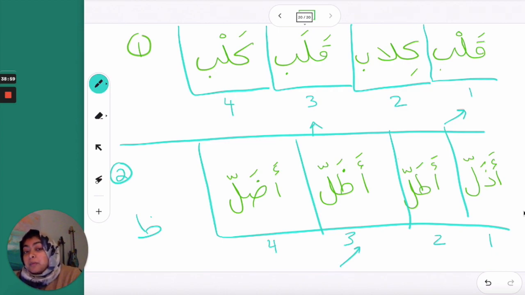Now, some of you guys might have picked number four. If you picked it, most likely you speak a dialect. Okay, that's because this letter, many dialects pronounce that the same way as this letter, but it's actually incorrect. This letter is a heavy D sound, da. So number four, we pronounce it adal, da, adal. So notice the difference. Number three is adal, number four is adal.